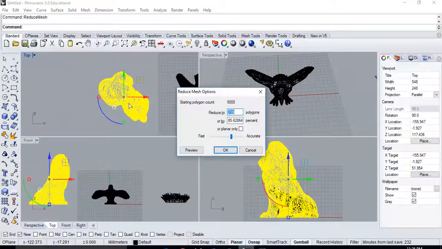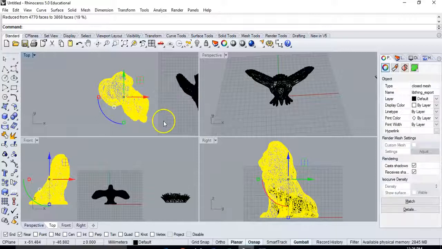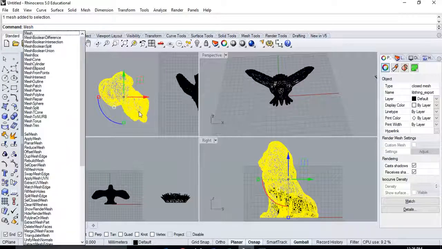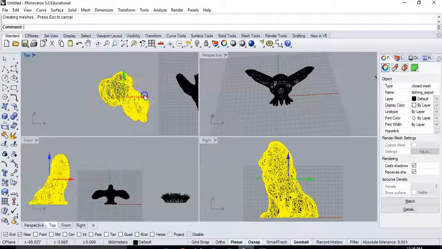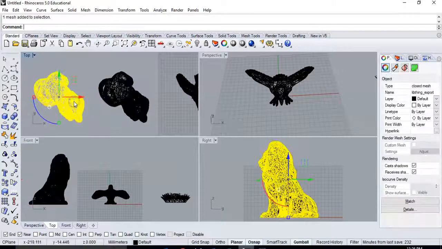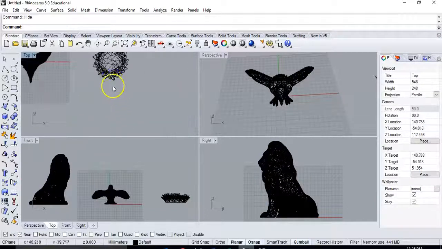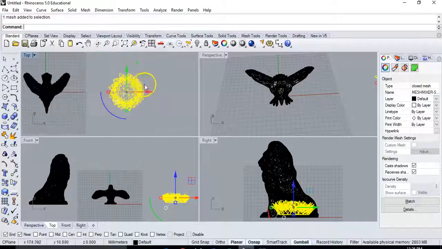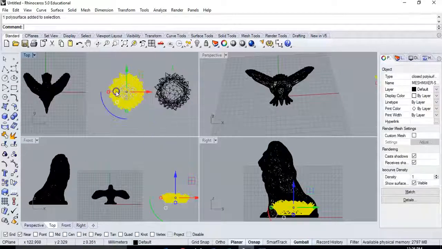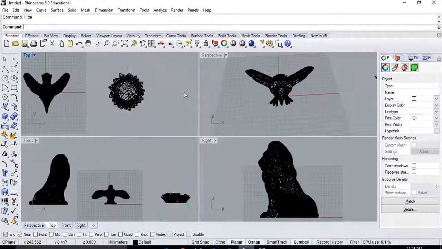So I'm going to see where I'm at on this mesh. I'm going to reduce this to about 4,000 just to make this a little bit easier on my computer. And then I'm going to do the mesh to NURBS as well. And the key with this is, and I'm going to hide that, you cannot merge or Boolean or anything a mesh to a NURBS surface or NURBS object. It will not work. So you either have to work with all meshes or all NURBS surfaces. All right, so I'm going to hide that now.